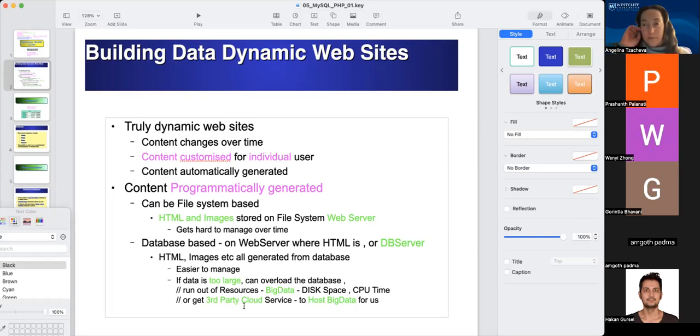So if we have data that's that big, we probably would want to have a third party hosting our data instead of keeping it on our server.